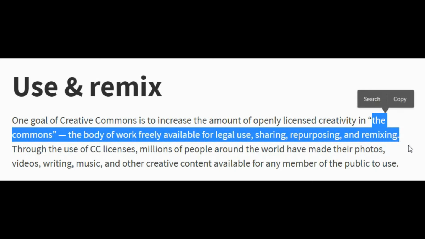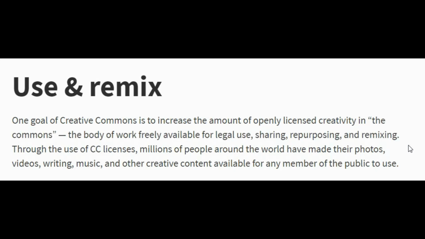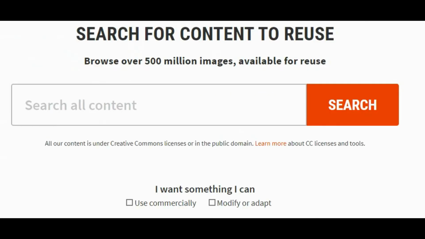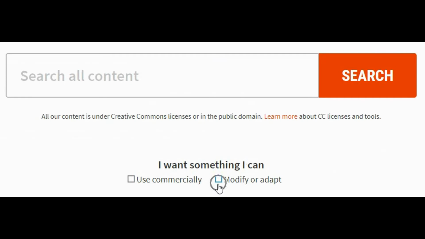But then, here's the problem. Who gets to use it and who doesn't? Who's allowed to remix it or remake it, modify it in a way that you allow? This is where Creative Commons comes in.